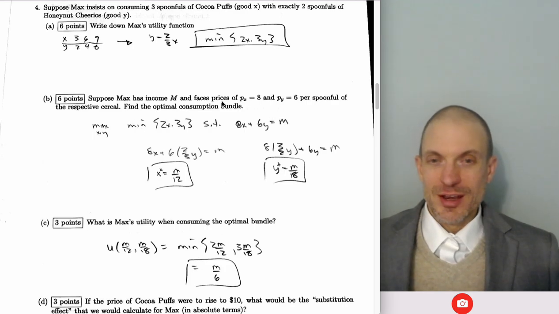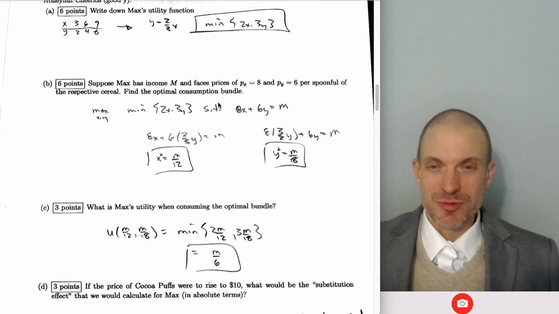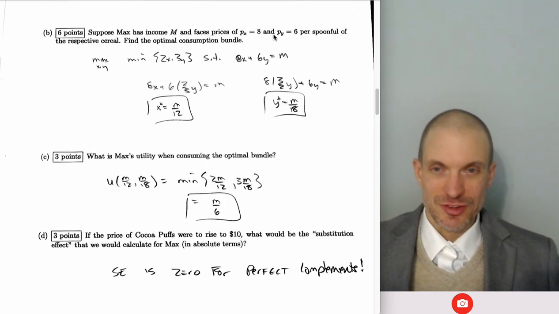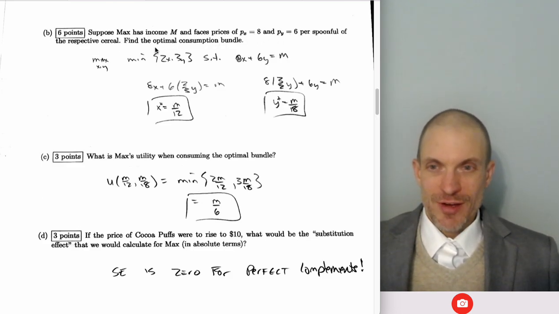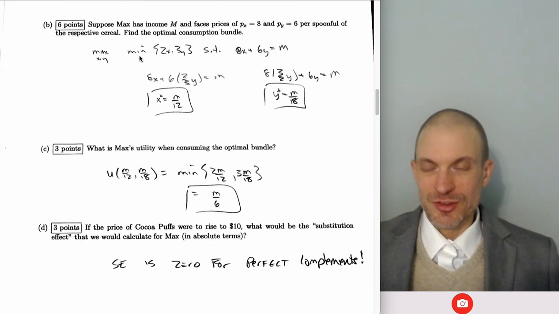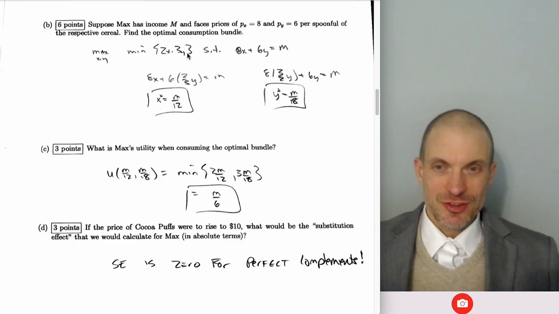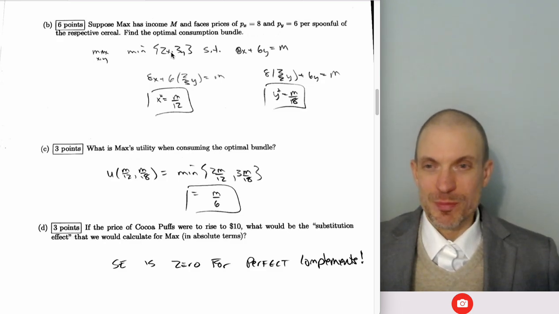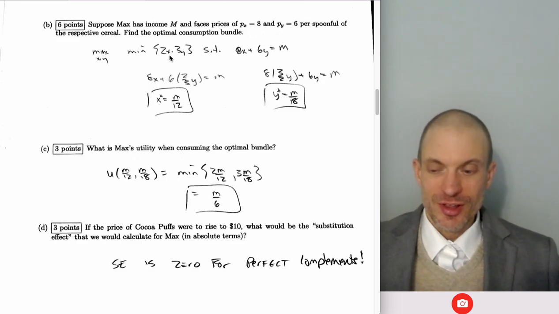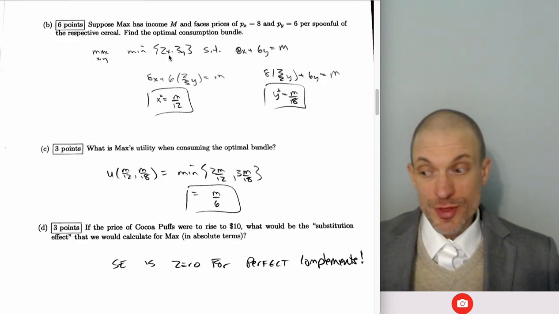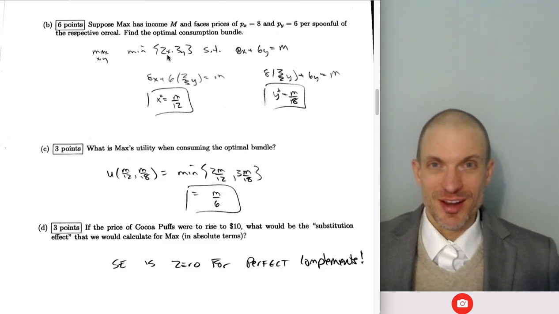All right, fine. So now what I want to do is find the optimal consumption bundle, given the price of good X is 8, price of good Y is 6. Find the optimal consumption bundle. Okay, fine. So I'm trying to maximize this utility subject to this budget constraint. Like I said, when you've got perfect complements preferences, you replace the comma with an equal sign. Solve for Y, that'll give us a ray through the origin that connects all the corners of the indifference curves. What do we do with that? Well, one of them crosses the budget constraint.